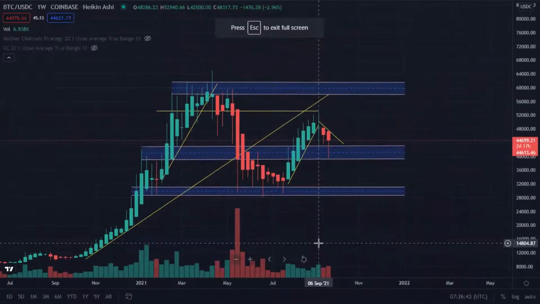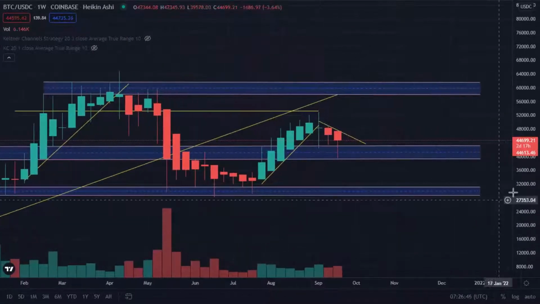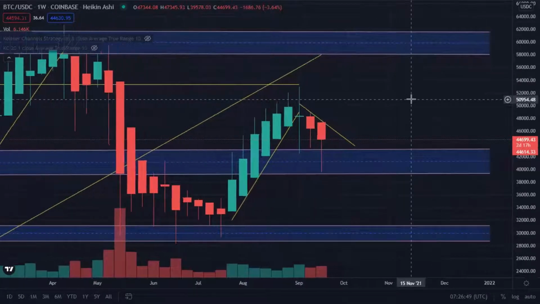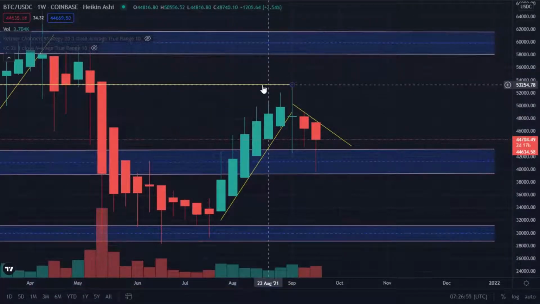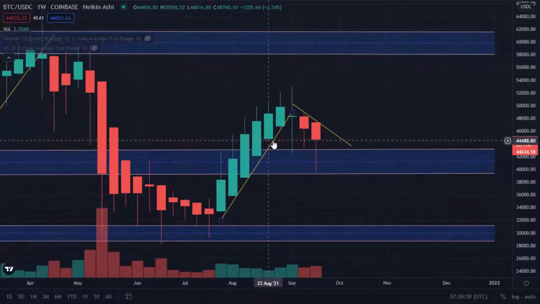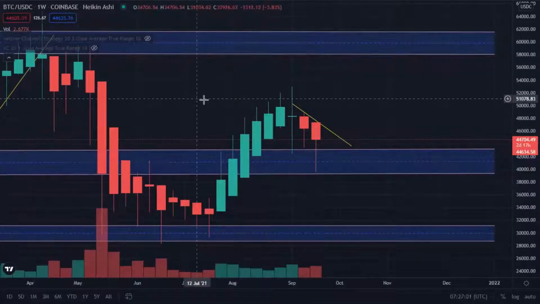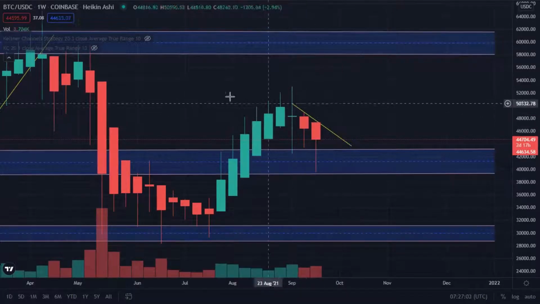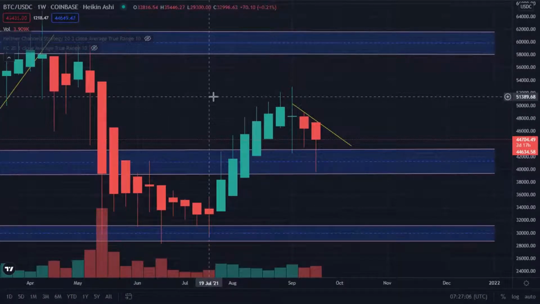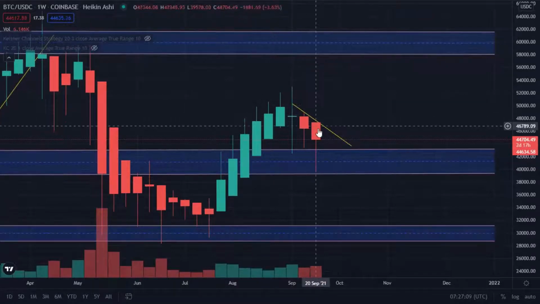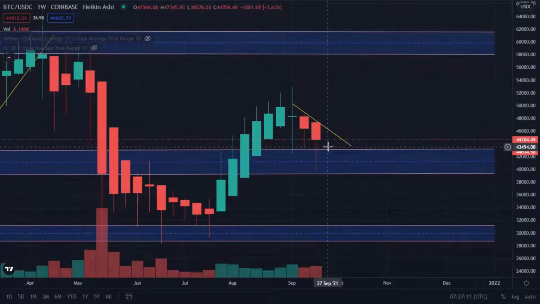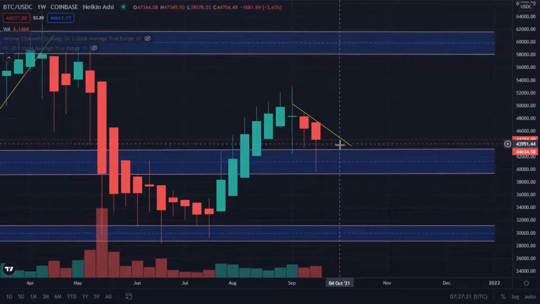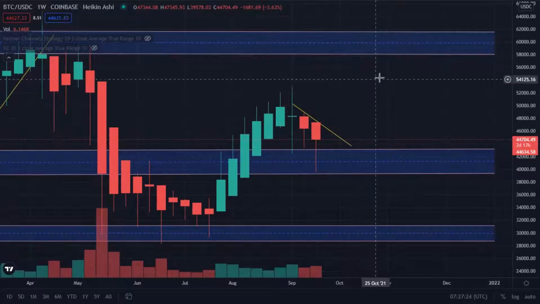Now I'll get rid of all the other stuff and we'll just look at Bitcoin from this perspective here. I'm going to delete these lines that I showed you already temporarily. And we'll just look at this one trend line we have here. So this is now our barrier for price to go up, and it will also be pushing price down. So this weekly candle looks like it'll stay pretty much where it is. And then I would assume we would have another weekly candle in here. And possibly a second very small one, maybe a doji here. And we would break out and we could start moving up.